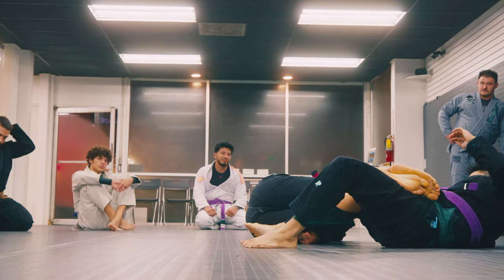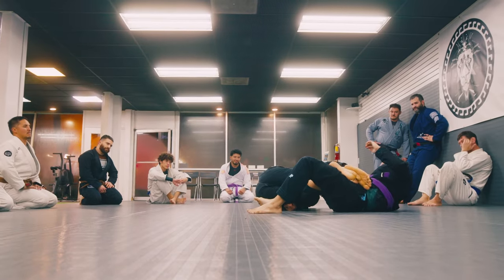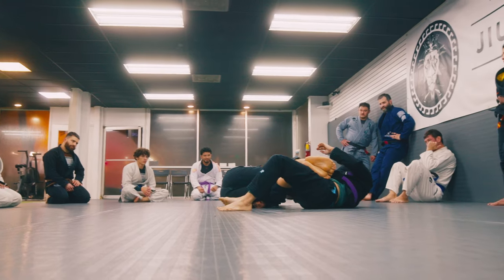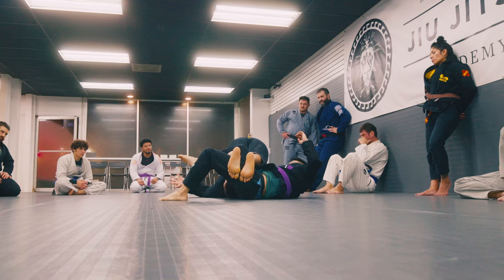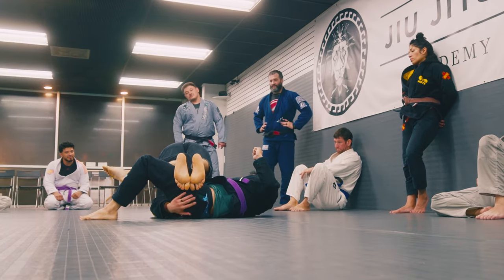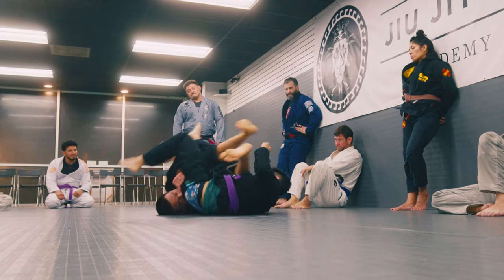So from here, you guys see I have my same grips. My insteps are in his pocket. From here, I'm gonna pull and try to headbutt his hip. Boom, and get under. We're all familiar with this, right? We've been drilling this. I'm gonna reach to the far hip. You guys see that? From here, I'm gonna face him and kick.